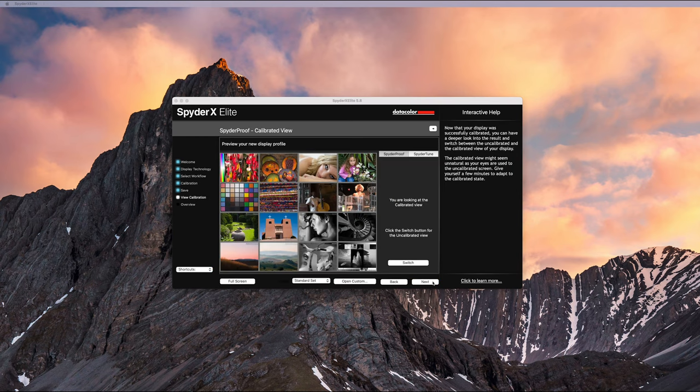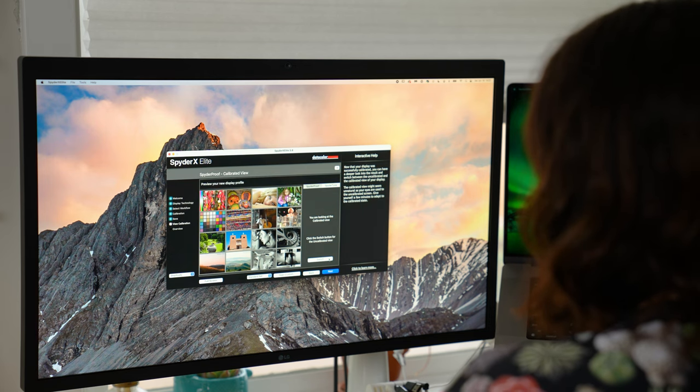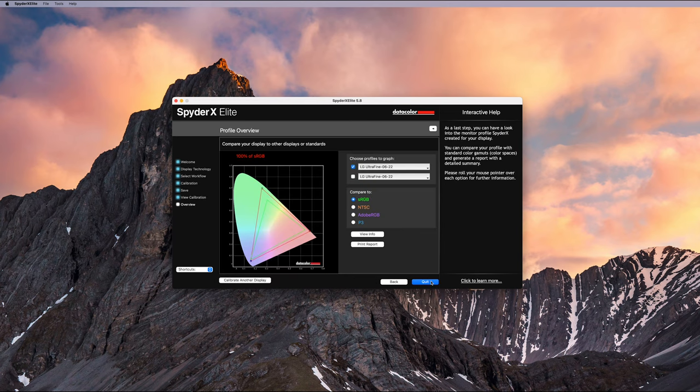The screen allows you to see the adjustments made. If I go back and forth, you can see the calibration has made it a little warmer. So now I know that the colors displayed on my monitor are accurate as I edit. And I'll do the same process for my other monitor.